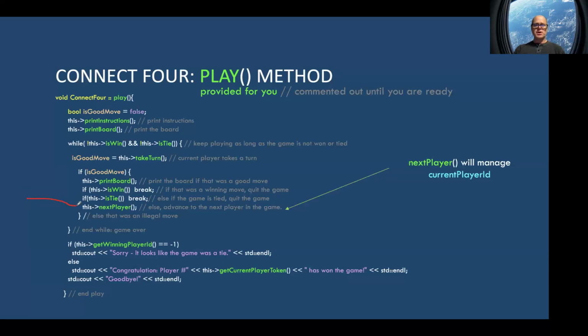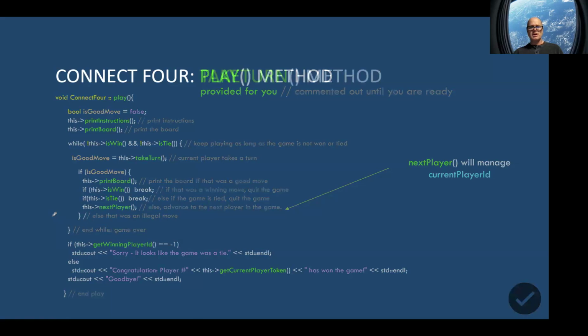Notice here, this is a crucial thing. Usually one of the stumbling points in this game is somebody will have a take turn and they'll have the take turn call the next player, right? And now we've skipped over a player. So don't do that inside of your take turn. Let me do it over here inside of the main loop, okay? It's just a convention choice, right? There's no exactly right answer there, but make sure you don't tick forward your next player. Let it happen inside of our play method here, okay? So I'll remind you of that a little later as we go forward. But that's all written for you, so you can kind of go after that.